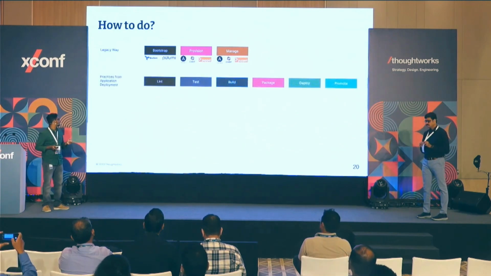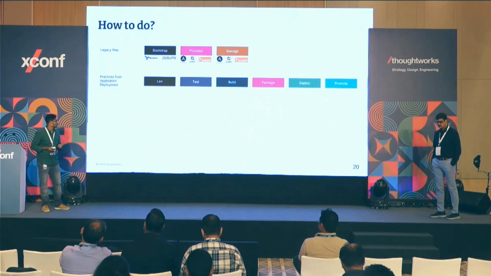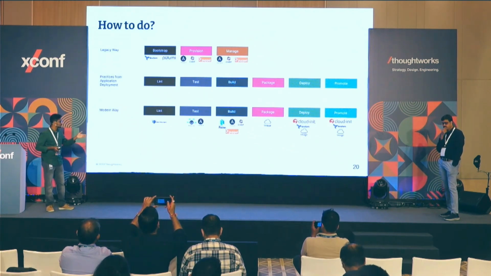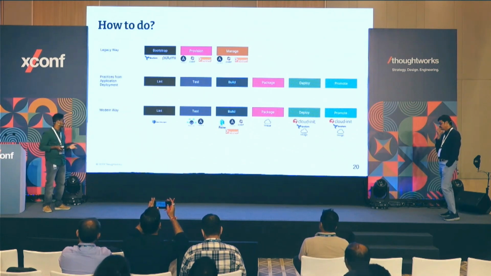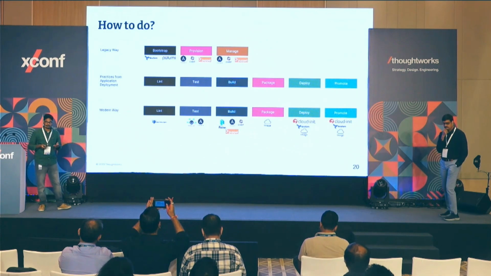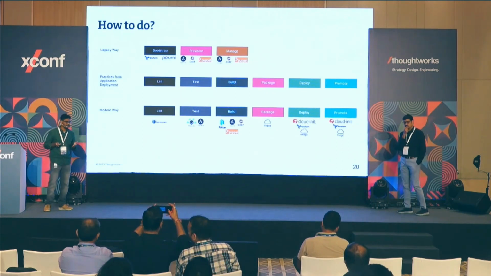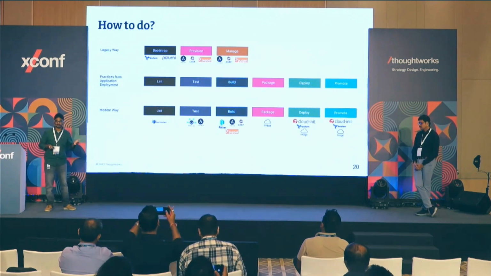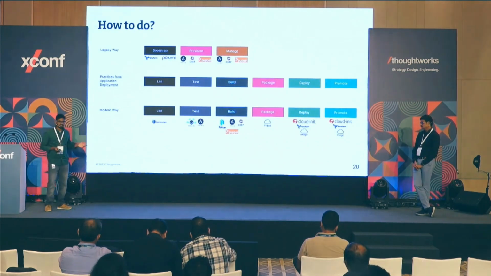The new way, the modern engineering practices, says that you follow application development principles and apply them to infrastructure code. Here I'll be using multiple stages: a lint stage, a test stage, a build stage, package, deploy, and promote. I can use various tools across different stages. I can use Open Policy Agent for linting, Ansible Molecule for testing my playbooks. I can use Packer along with Ansible and Chef to create server templates or AMI images. These images I can promote across different environments. I can pass environment-specific or application-specific configurations during the bootstrap time of the VM. This is how we promote. We can apply software delivery practices to infrastructure code. So what are the benefits of using this model?